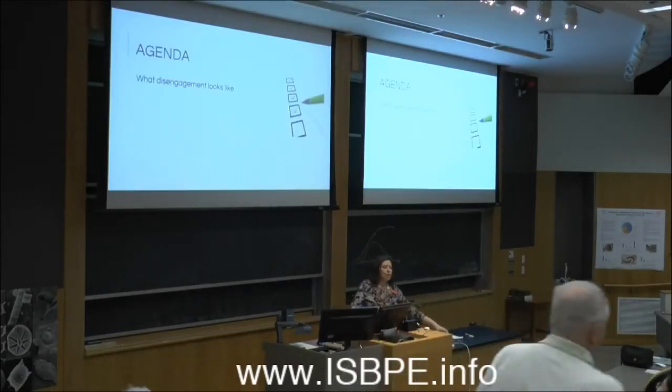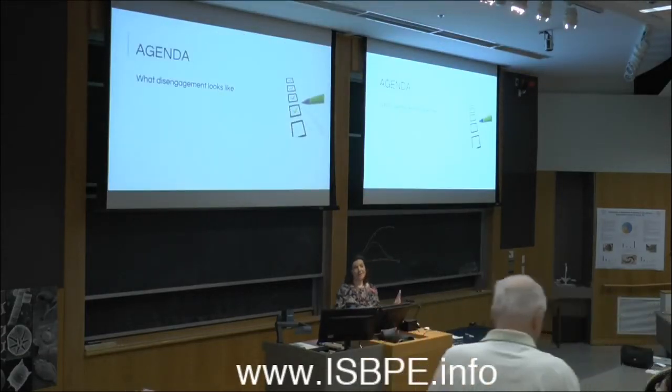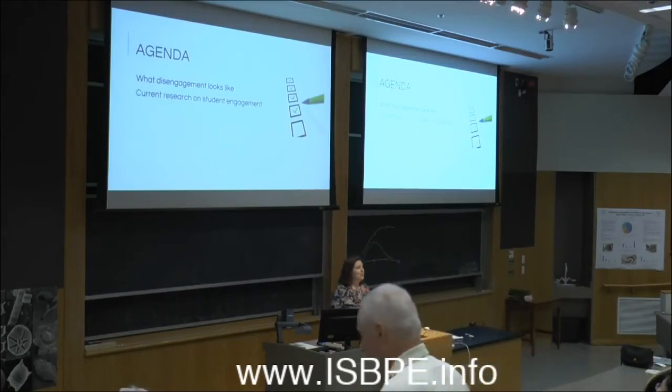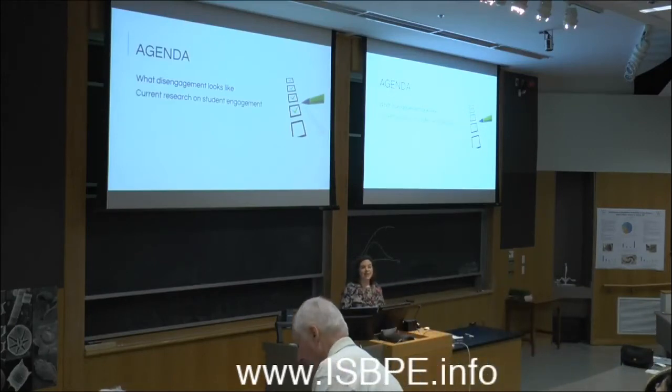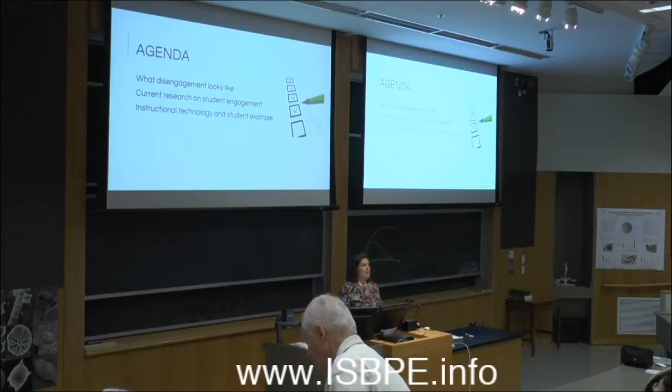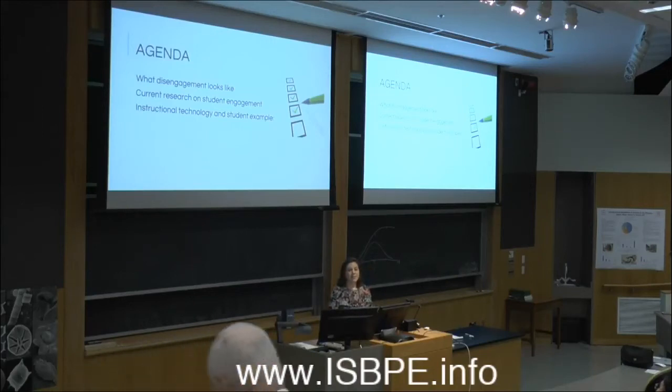So first we're going to look at what disengagement looks like. This is what we don't want. And then I'm going to share with you some current research on student engagement. And then we'll talk about instructional technology, how you can use it in your classes, and I'll give some student examples. And then I will share with you some feedback of what students are saying from some techniques that I tried this past semester, and then we'll have a conclusion and wrap up.